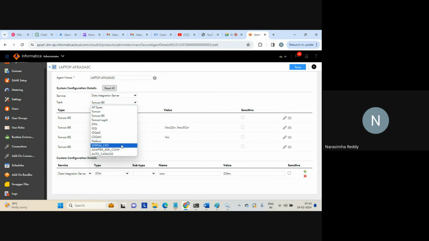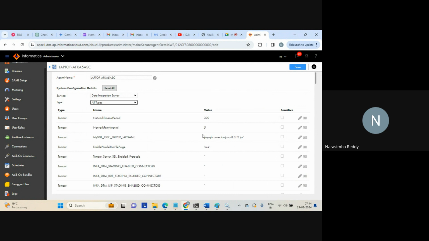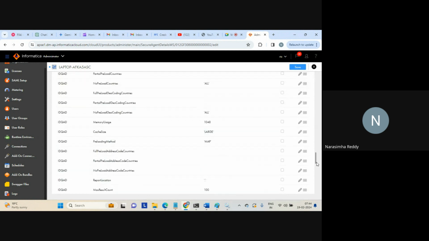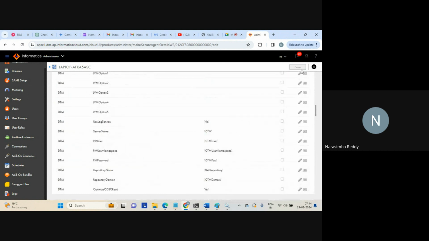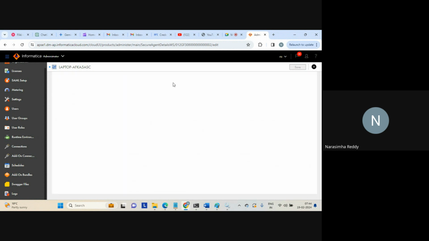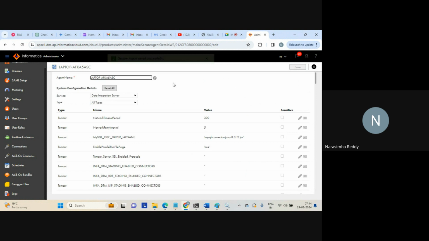Yeah. Similarly, if you want to configure each type level, we can do it, or we can select all types and start adding whatever properties that we have. That's it. After that, you can just save it. Which means any addition or modification that you do is going to have a lot of impact. Remember, that is why the administrator job is a responsible job. We don't need many skills, but we need to make sure that before we perform addition, especially modification, wherever you have referred to that particular property, that's where you will have impact. That's why we should always carry out impact analysis before we make any change.